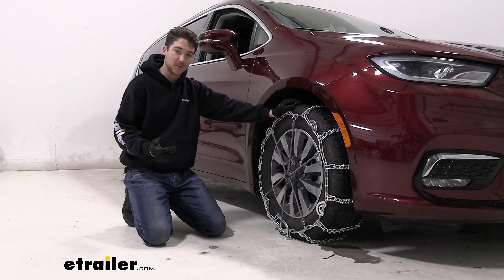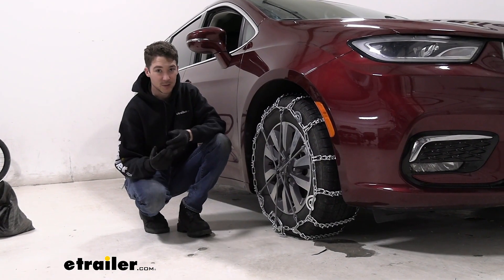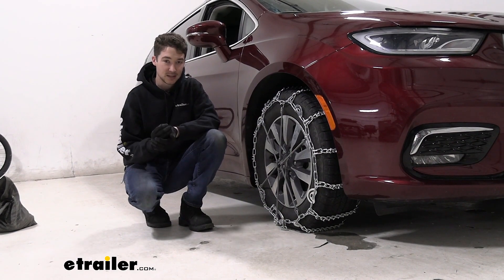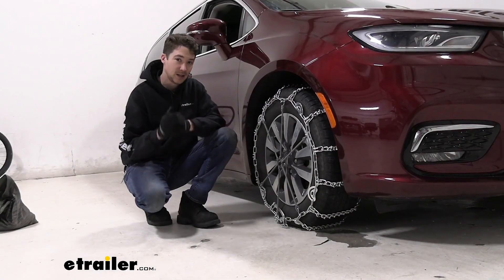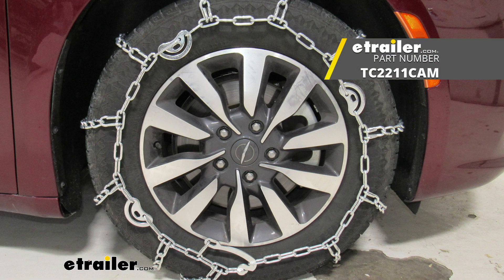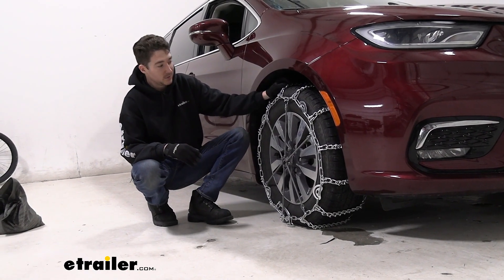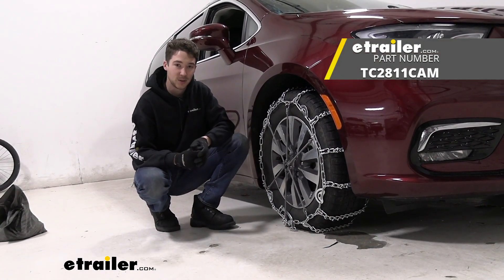Once you have the tensioner on, make sure you get the chains on your driver's side tire as well. Roll forward and backward a few times to make sure everything is fit and secure, and then you're ready to go. These chains are probably the most aggressive you can buy and fit on this tire with that clearance. If you live in a remote area that might not get a lot of attention and you need really aggressive chains to bite into ice and snow, these are a great option. We verified they do clear when you turn the wheel all the way, but it's definitely close. If you want similar coverage but don't need something quite as aggressive, check out the regular Titan Chain Twist Link chains — same thing, just without the V-Bar. But for those heavy-use cases, the Titan Chain Twist Link Tire Chains with the V-Bars and Cam Tensioners are a really good option. This has been a look at how they fit and how to install them on our 2021 Chrysler Pacifica.